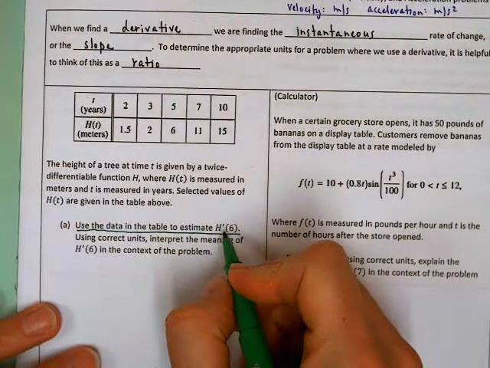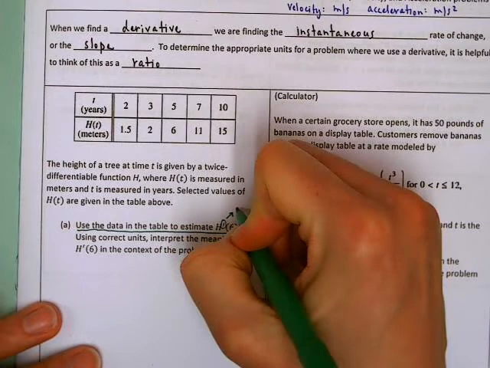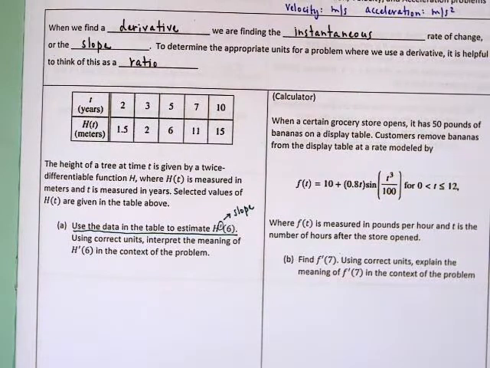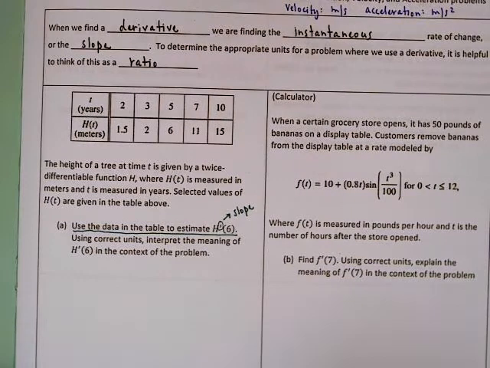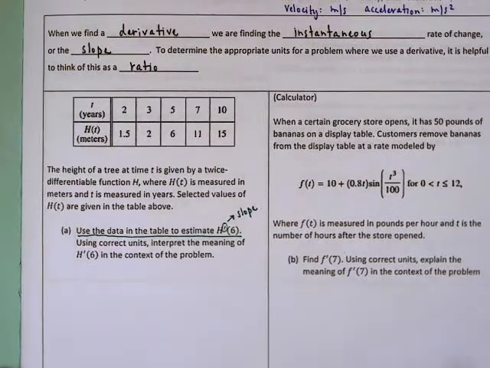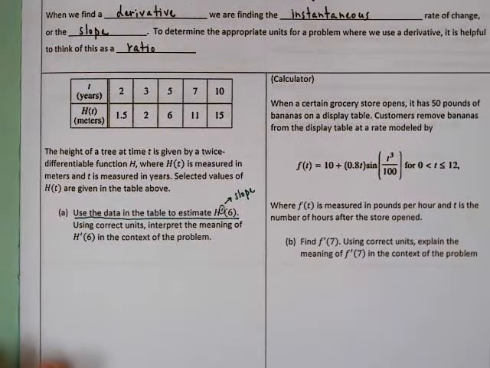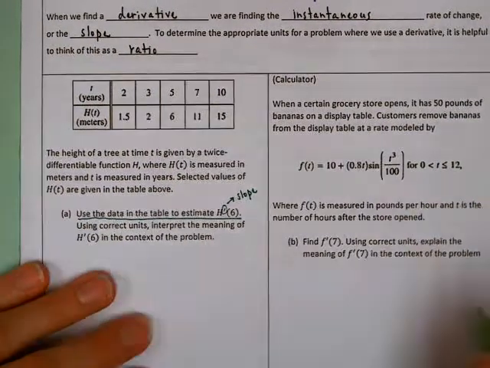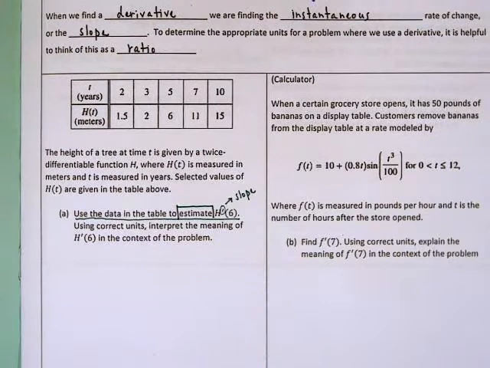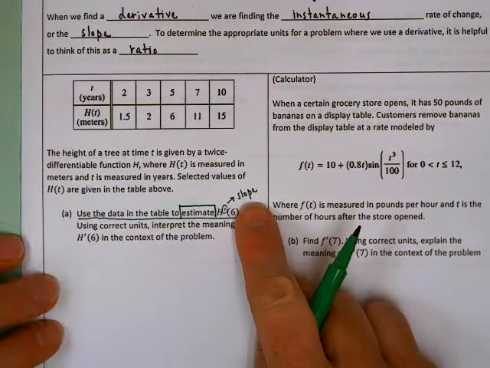Now, as soon as I see this derivative here, we know a derivative is a slope, specifically a slope of a tangent. If I had a function, we would take the derivative and then plug in 6. Now in this case, we don't have a function. All we have is a table. So since we don't have a function, all we can do is estimate that derivative, and we're going to do that by using our old definition for slope.